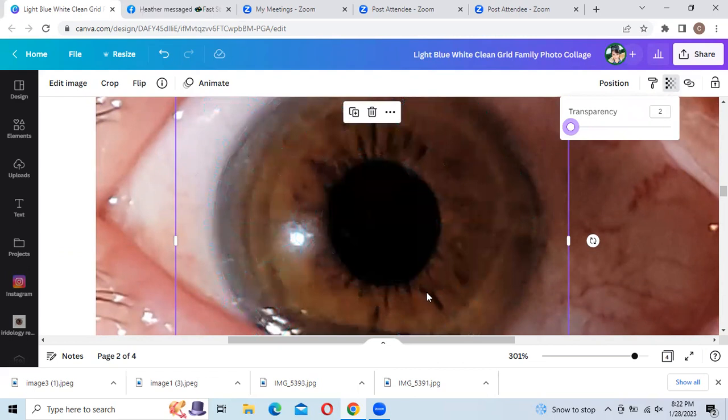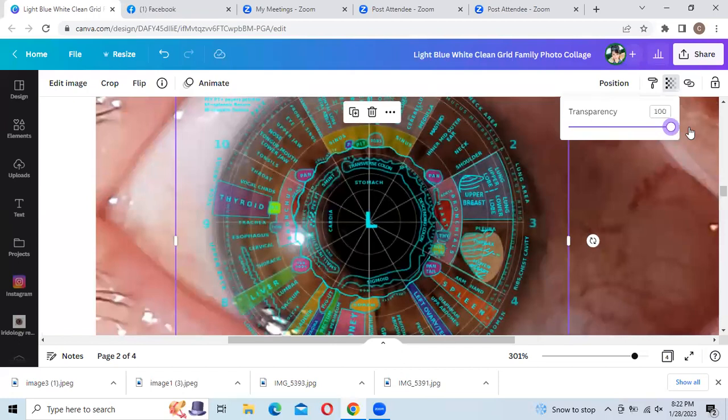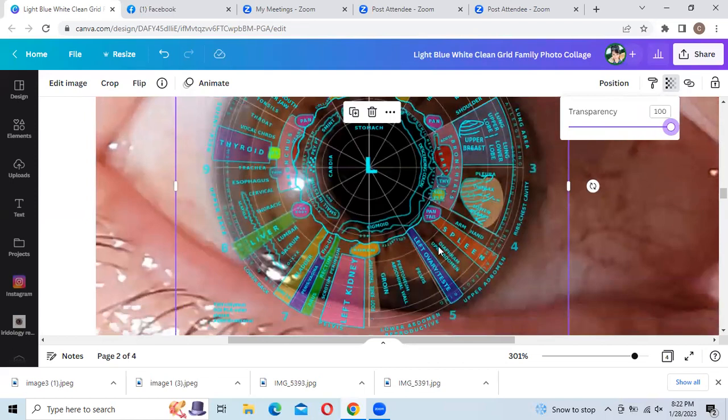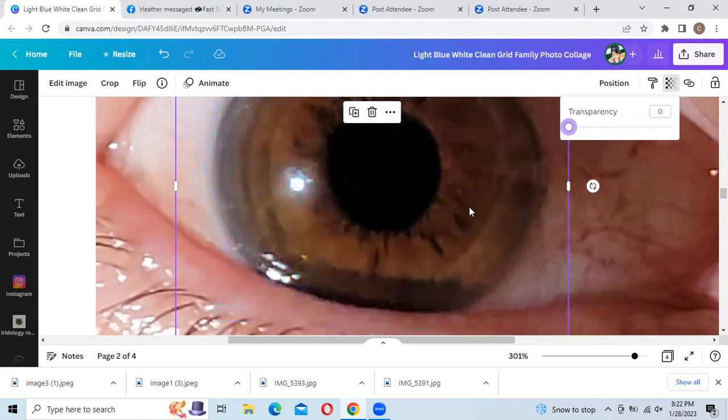I want to point out this guy down here. Okay. So that is going into your diaphragm and your upper abdomen. It's an open lacuna that's coming out from the bowel walls.